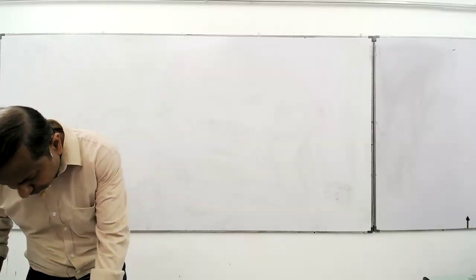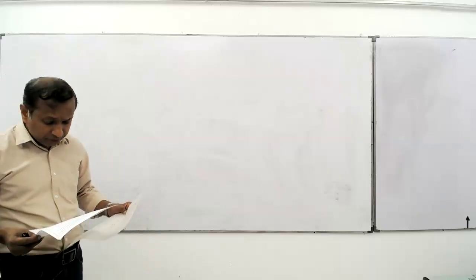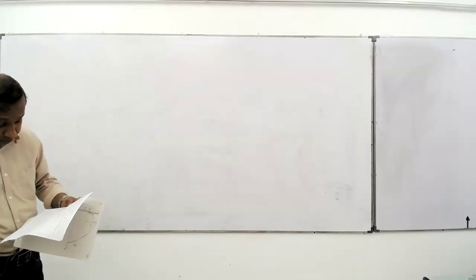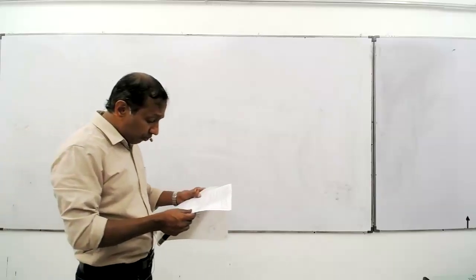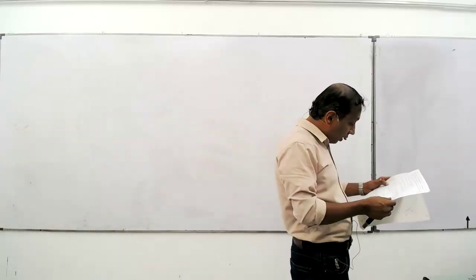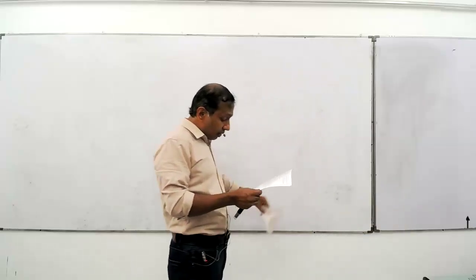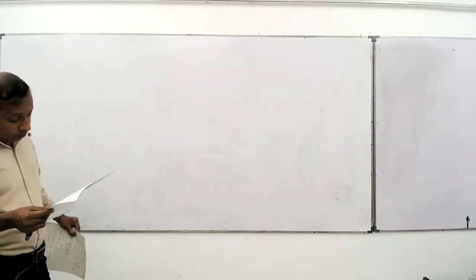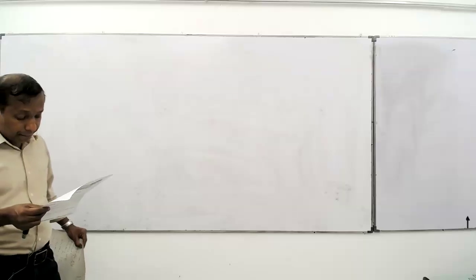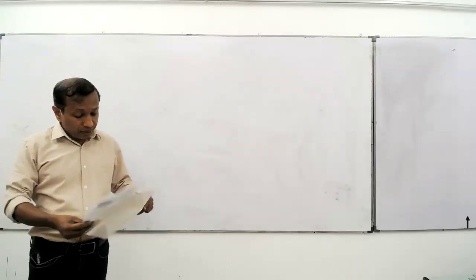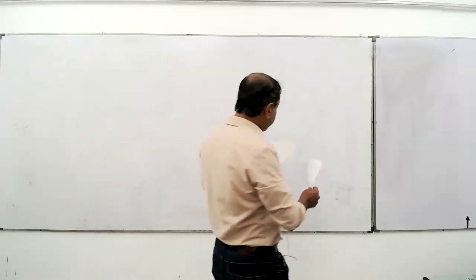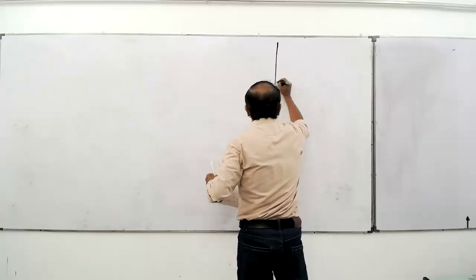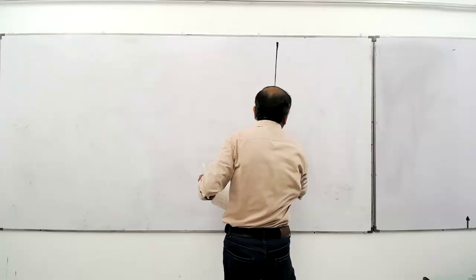Point A is at a height h vertically above a point O on the ground. A particle is projected with velocity v making an angle alpha to the horizontal from the point A. Taking the horizontal and vertical axes through O as x and y axes respectively, show that the equation of the path of the particle is given by this. This is the graph, sorry, the path.